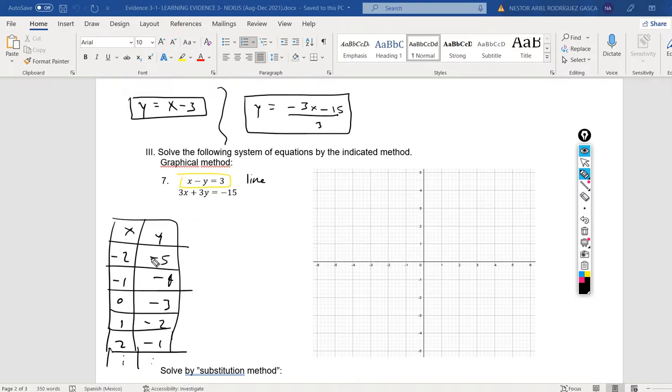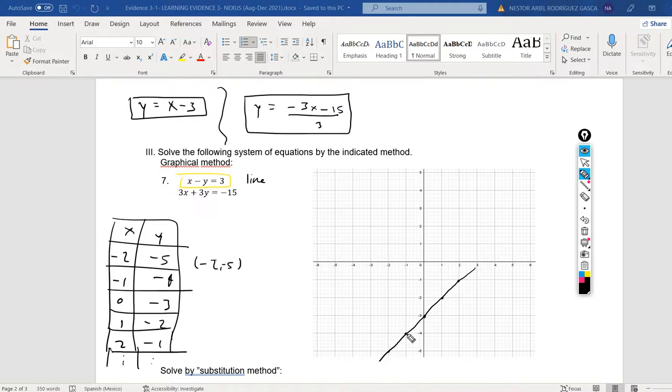So now with each of these pairs of values which correspond to each other, you're going to create a point. You're going to understand this as a point, -2 comma -5, that you can plot in a Cartesian plane. -2 comma -5 is this point, then -1 comma -4 is this point, and you keep doing the same for those points like this, and then you trace the line crossing or passing through those points.